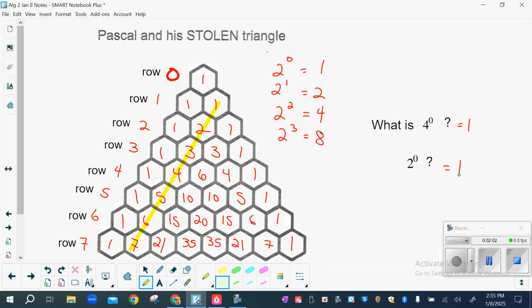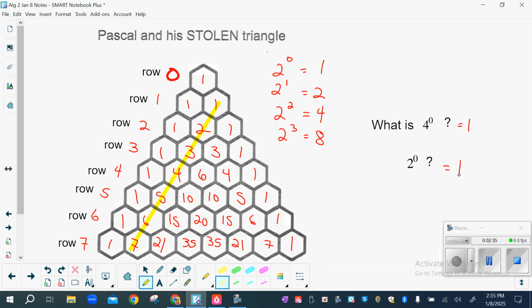Wait, why wouldn't it be 2, 4, 4, 0? So look at the pattern. If we take 8 divided by 2, it's 4. 4 divided by 2, it's 2. And 2 divided by 2 is 1. I mean for 4 to the exponent 0, wouldn't that be 2 because 4? No, because 2 to the 0 has to form that same pattern. We have to get a pattern with these numbers over here. So it just turns out that anything to the 0 gives us a 1.